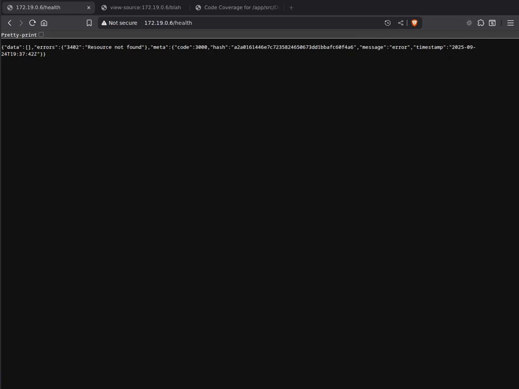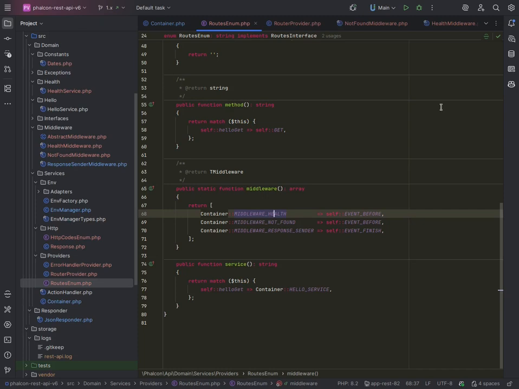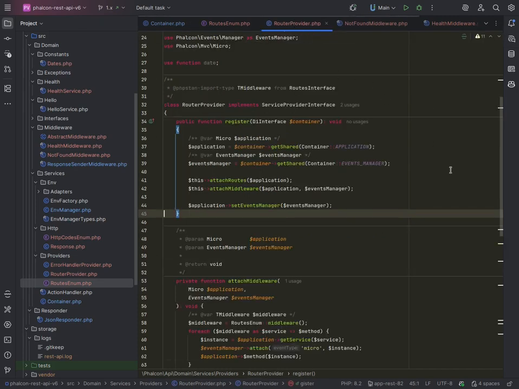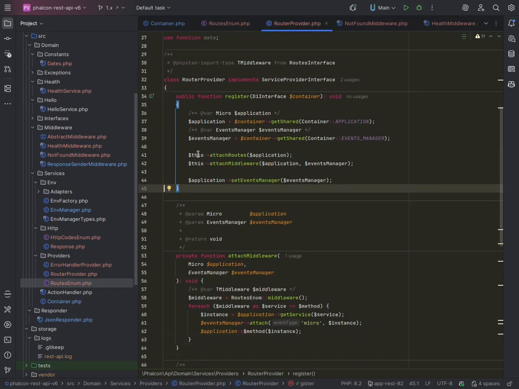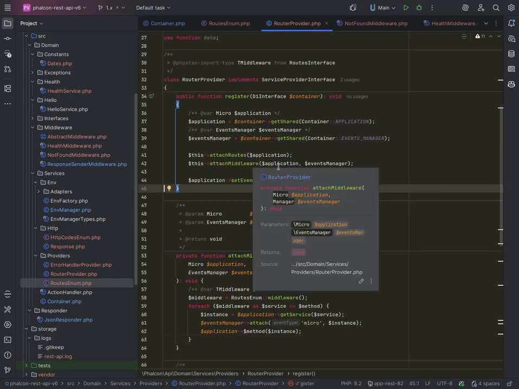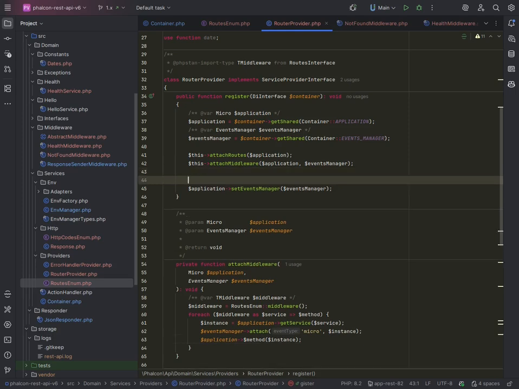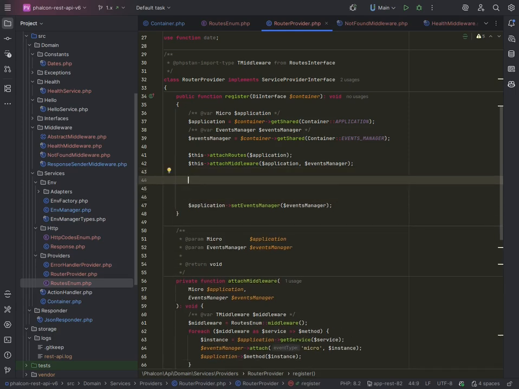To do that, we have to trick the application. So let's go to our route provider, and here where you see attach routes, attach middleware, what we're going to do is, we know that this is a get, and we know that it tries to get to the /health, right?